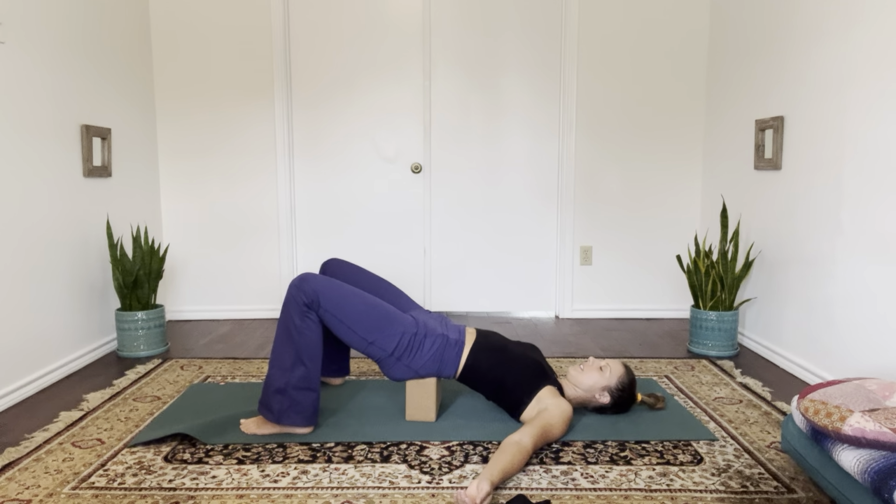So option one, if you like to do legs up the wall, then bring your mat right over to the wall and you can let your legs come up the wall. You're also welcome to place a folded blanket or have your bolster underneath your hips with the legs up the wall. So let me just show you that in case you haven't done it like this before.